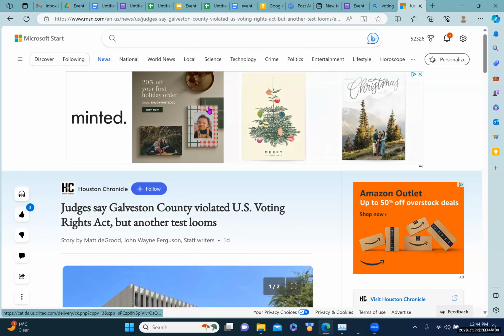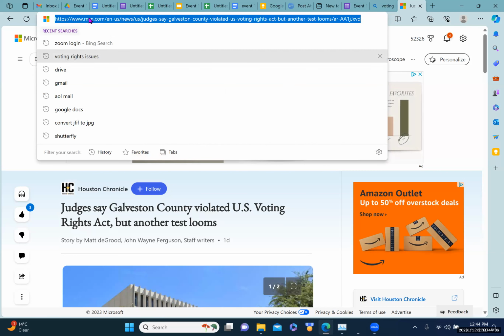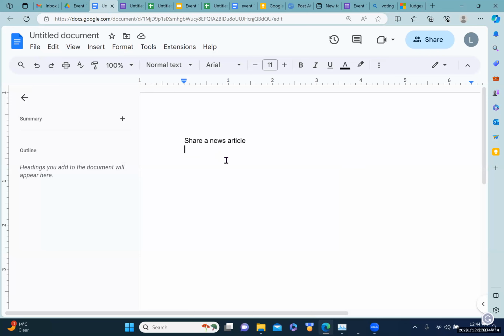Okay. So I've clicked on this news article, and I want to share it with people. So you go up here to the URL, and I'm going to copy it. So again, I'm going to do a Control-C, and I'm going to go over to my new document and Control-V to paste it. Now, it's not bad because it actually turns it into the name, but this is still a pretty long link.